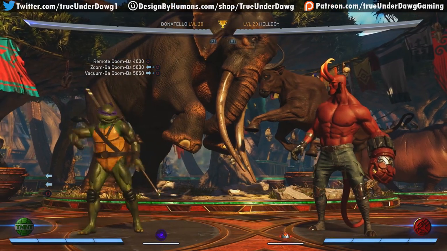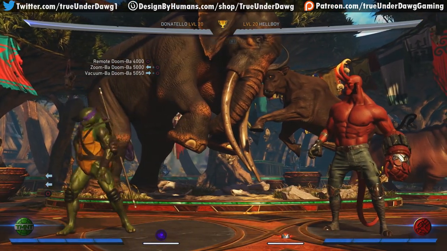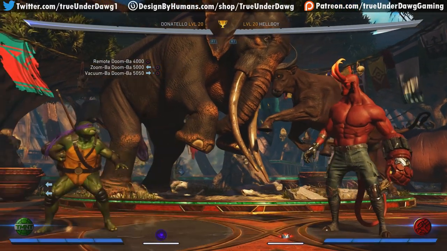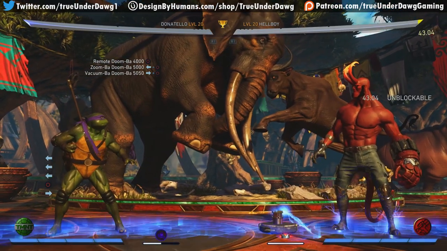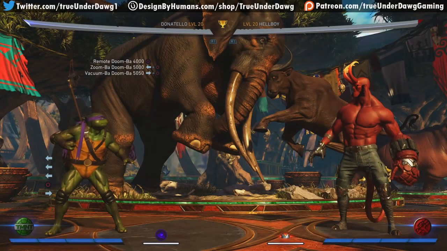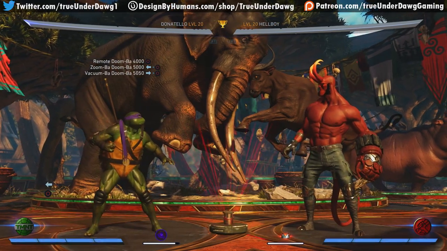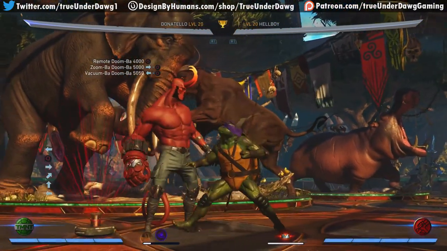If I do back and the trait button and hold back, it's close. If I just press back trait by itself, it's neutral. If I press back trait and hold forward, it's far. It's a bit tricky to do with your fingers, but you'll get the hang of it eventually. Now with all that said, let's go ahead and break down every version. So by default, this move actually absorbs projectiles and throws them back.